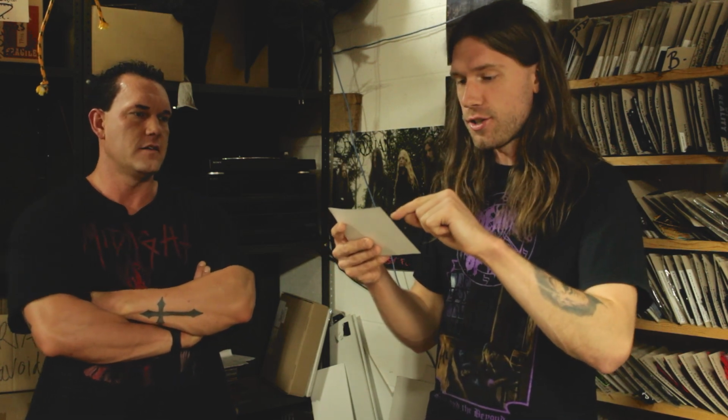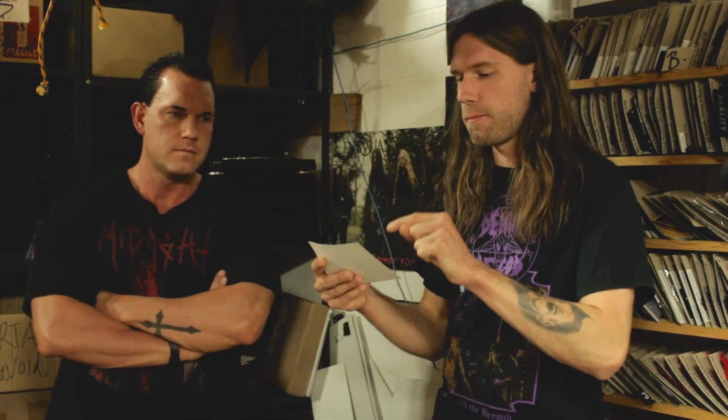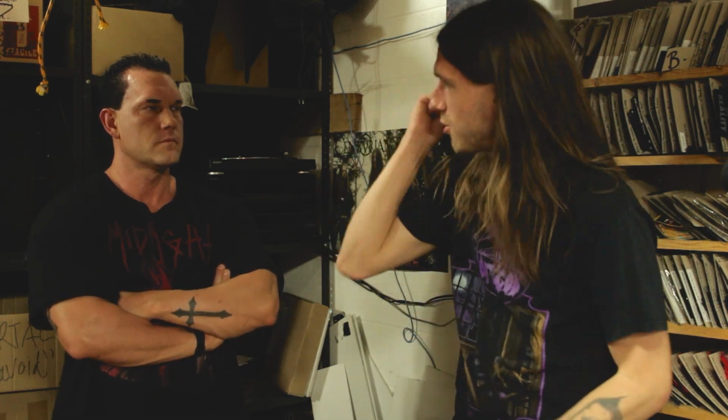Now, let's just assume Spirit in Black is not on Divine Intervention. Whatever. So Scrum and Spirit in Black, dude, those are the only potential candidates. Let's just say I'm right that Spirit in Black is on South of Heaven, or I think it might even be on Seasons in the Abyss, or Divine Intervention. It might be on those three albums, because I don't know them off the back of my hand, and I'm playing a song in my head right now. So suggestively, there's only two songs off of this album right when it came out.